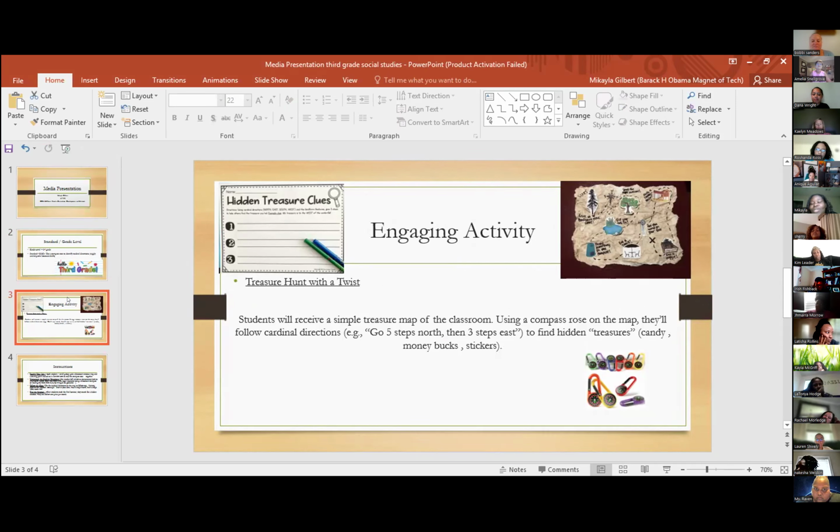So money bucks. I do this with my kindergarten students where we do a store on Friday. So I think having that in third grade with the money or different prizes, like you were saying, they're still kids. So they like, I got a piece of candy or I got that. So having those treasure activities would be fun for them to go look for it. Yes.